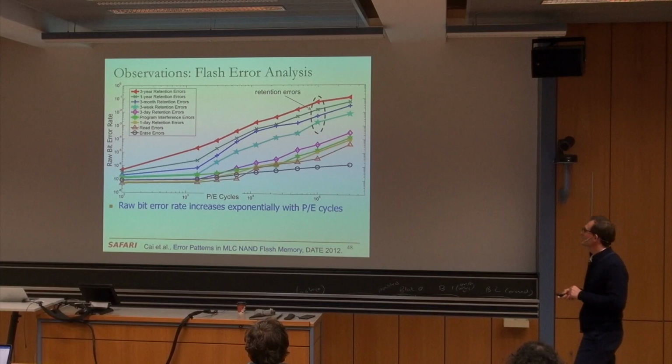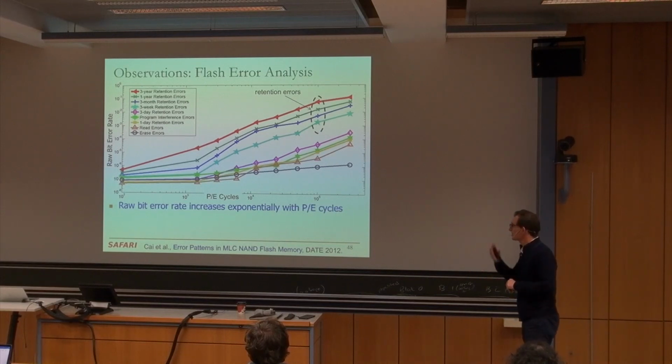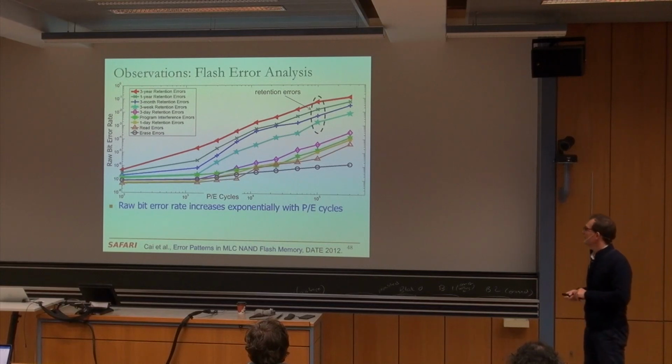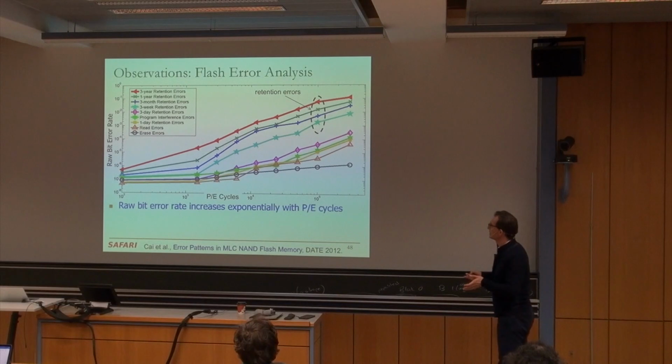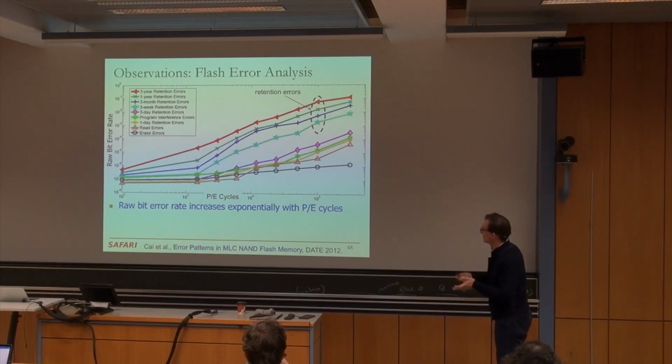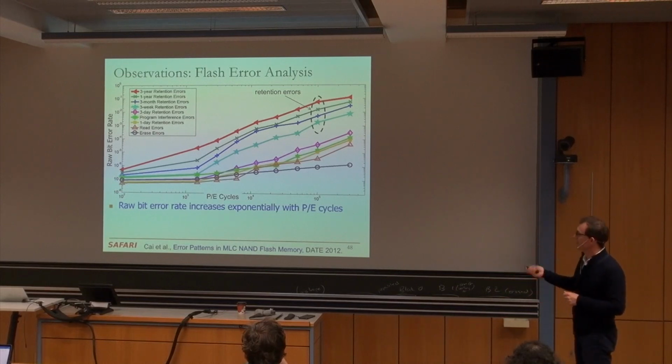That's not good, first of all, which means that as flash memory becomes written a lot more, your raw bit error rate increases. And this is the fundamental problem. If you want to maintain some endurance level, you want to actually ensure that your raw bit error rate stays lower, which means that you need to add ECC or do something about it.